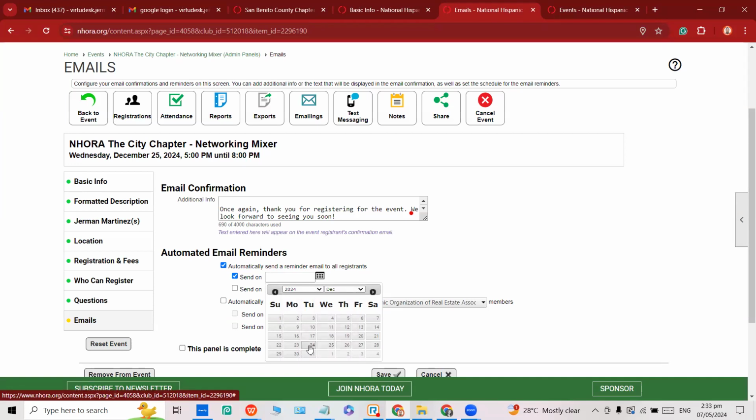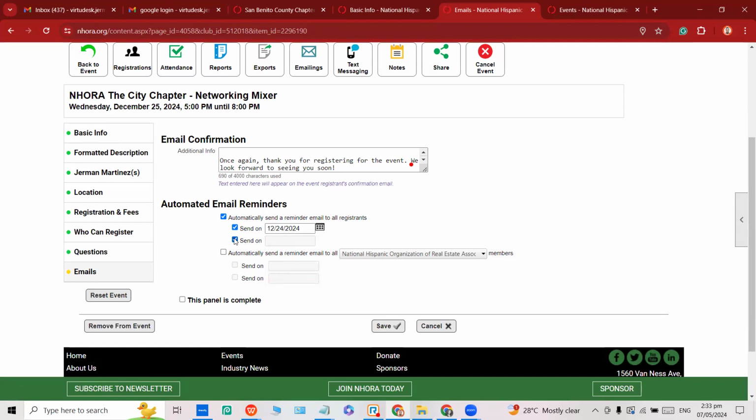So I'm going to set up a reminder on the 23rd, and also on the 24th and 23rd. All right. Once you're satisfied with this, click on this panel is complete. Then this time, click on save. Okay. Excellent.